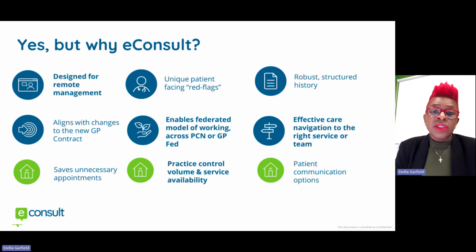The other thing we do is control volume. So we've got settings that enable you choose when you have the service available. The service is available by default 24/7, but you could choose to have it on just when you're open, or you could choose to have it on just in the morning because you want to deal with today's work today. We also have other features that enable you snooze the service if somebody critical has gone off sick. And of course, you can set your cap as to the volume you can deal with each day.